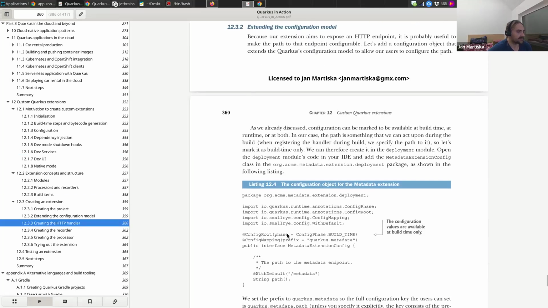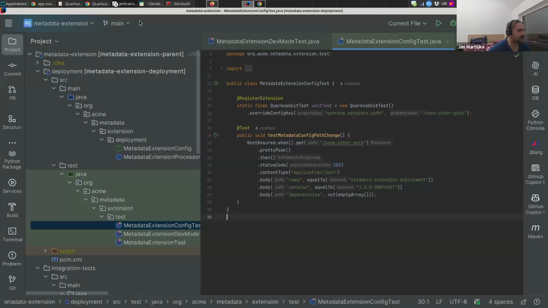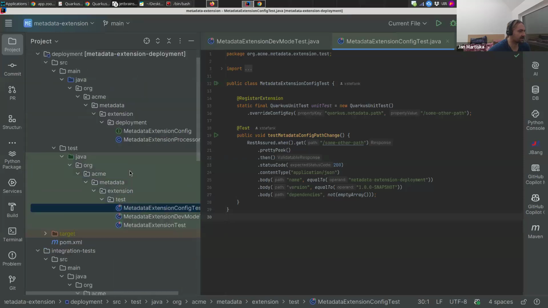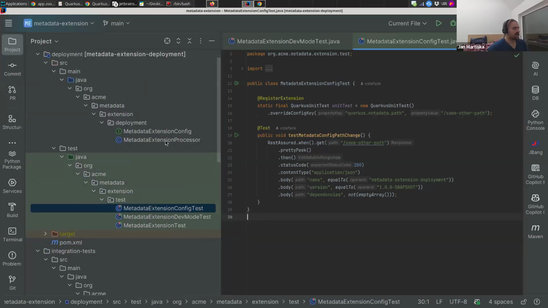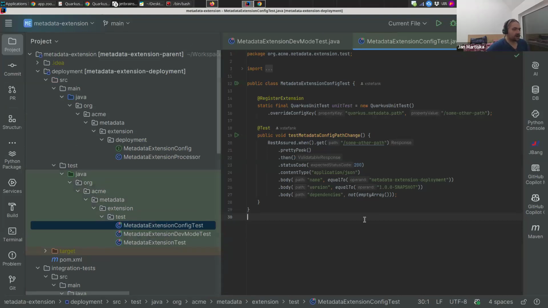Here's a bit about how to extend the configuration model, but you know what? Let's just skip right to the code, because I think it will be better to already show the code. I think I've explained the most basic concepts here, so I will not be creating it from scratch. I'll just show the final extension as the reader will create throughout reading the book.